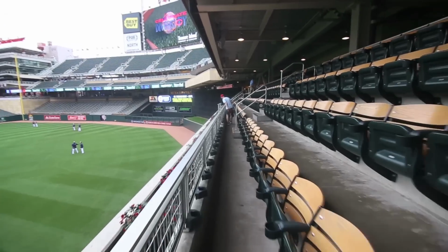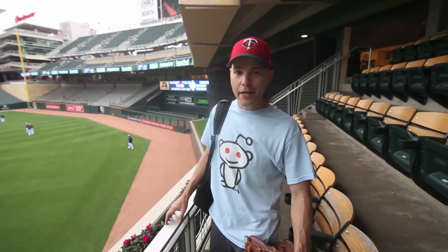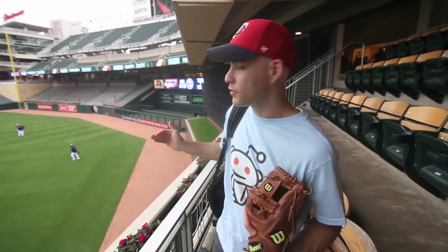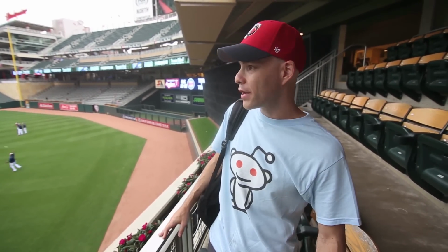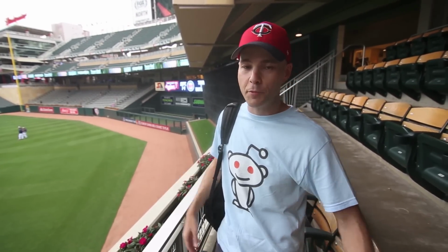Just ran inside the stadium, checked the flower beds out here in right center because you never know, there could be a baseball hiding there. Right now, I only have foul pole to work with. I'm inside early with my friends who are season ticket holders, but starting at I guess 5:30, the whole stadium becomes available, so lots more options then.